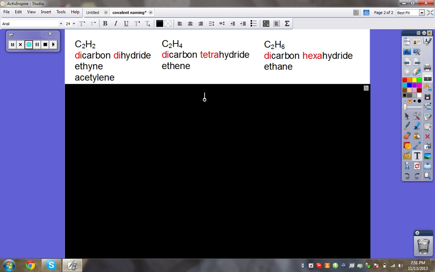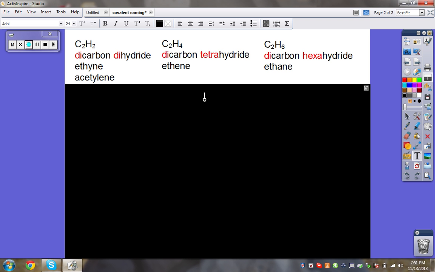We're going to stick, for the scope of this course, with the easiest, dicarbon dihydride, although certainly knowing things like eth means 2 carbons, ine means a triple bond, can help you because you'll see these things written. You've maybe heard of certain other compounds. So ethane, perhaps you've heard of. Most of you have heard of propane.